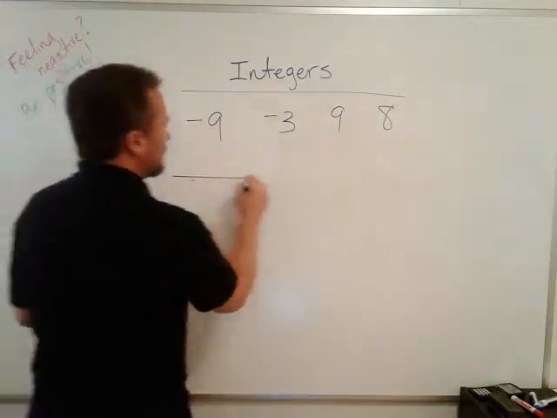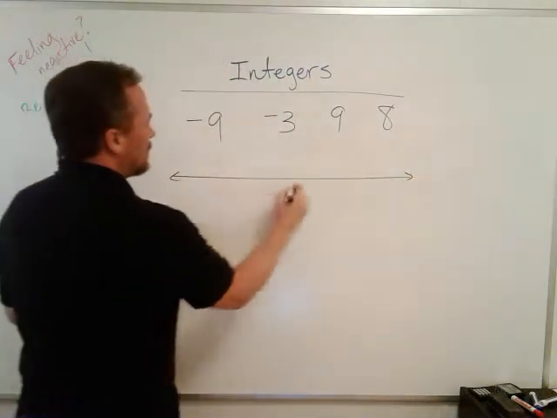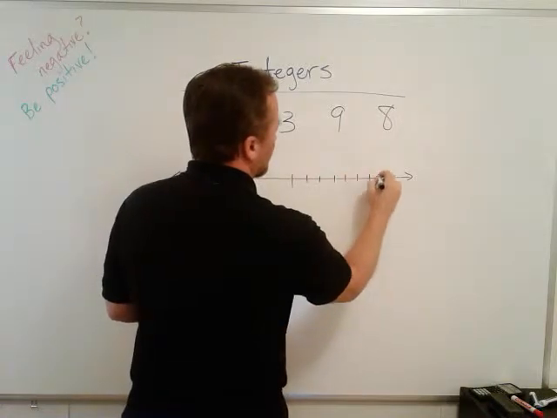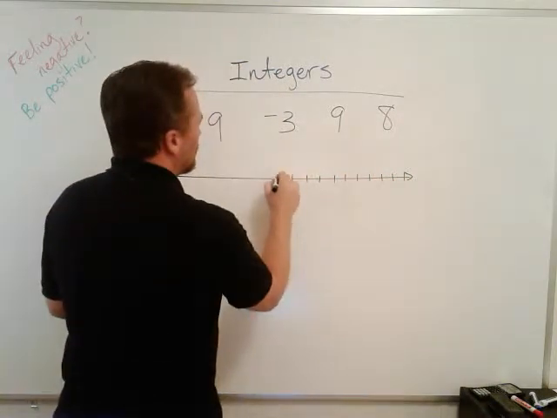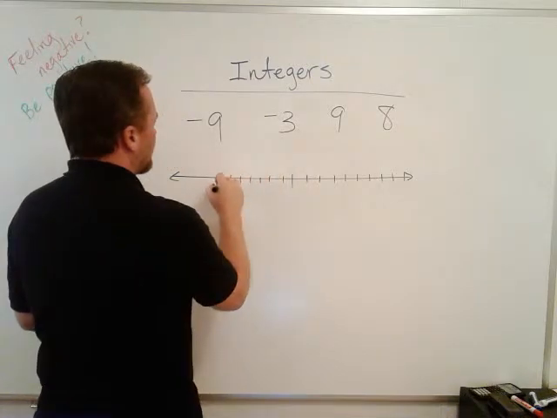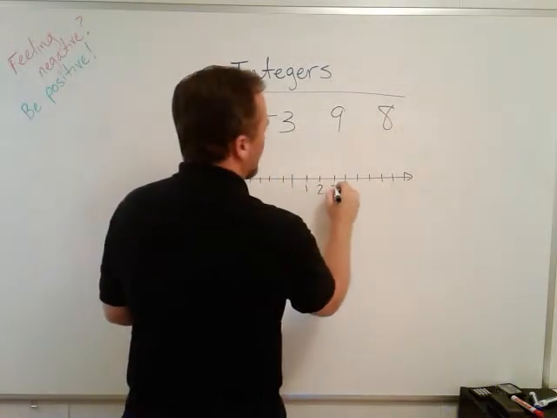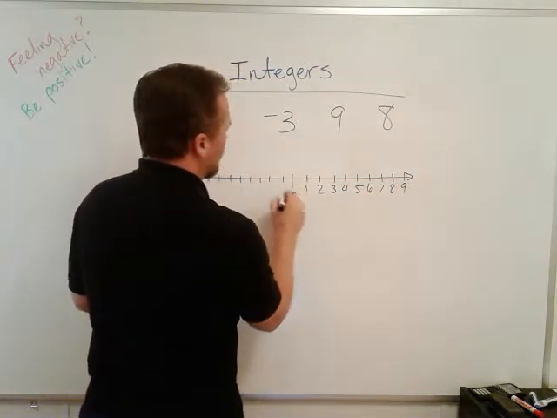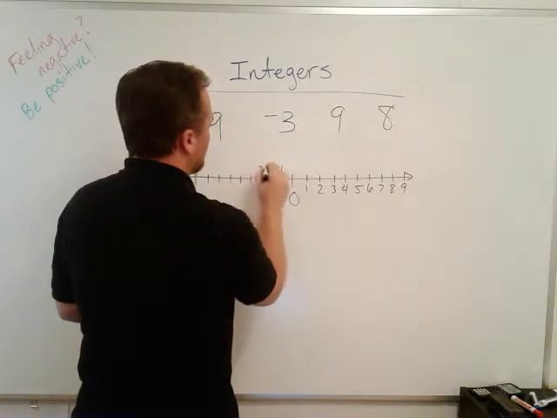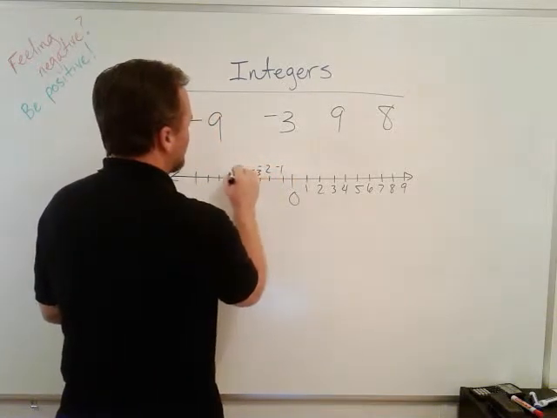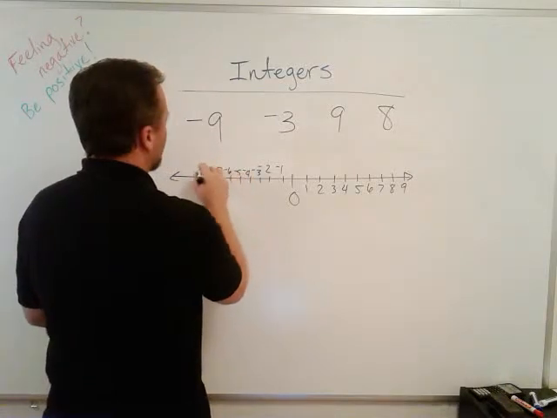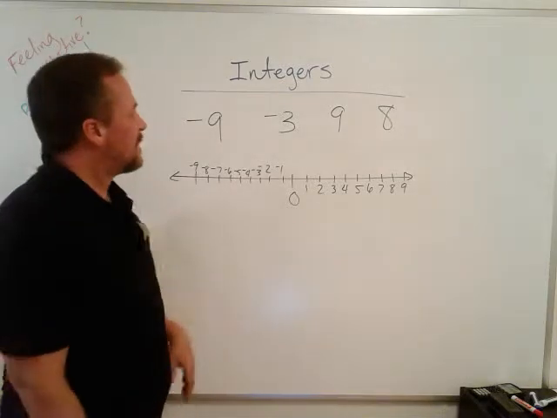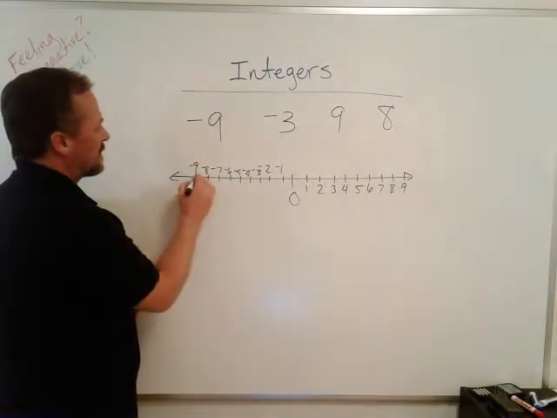First, just so we can visualize this, I'm going to make a number line. 1, 2, 3, 4, 5, 6, 7, 8, 9. 1, 2, 3, 4, 5, 6, 7, 8, 9. Here's one. I'm going to go ahead and number this just so we can see it really clearly. Here's 0. These are a little bit too close. I'll make it bigger next time. Okay? We can get an idea here. Let's put -9 on this number line. That's here.